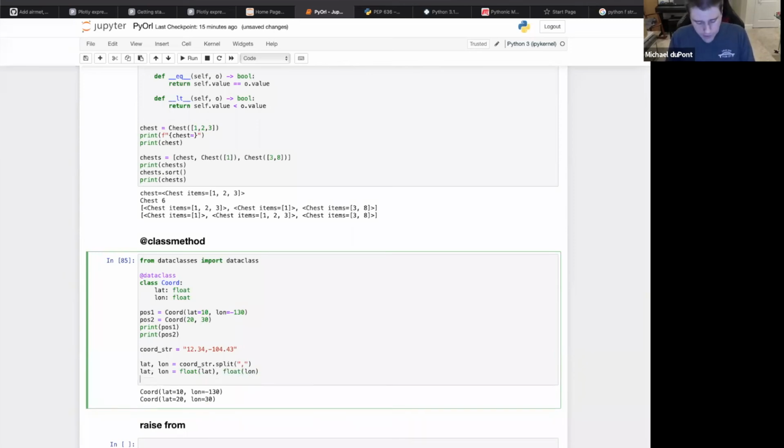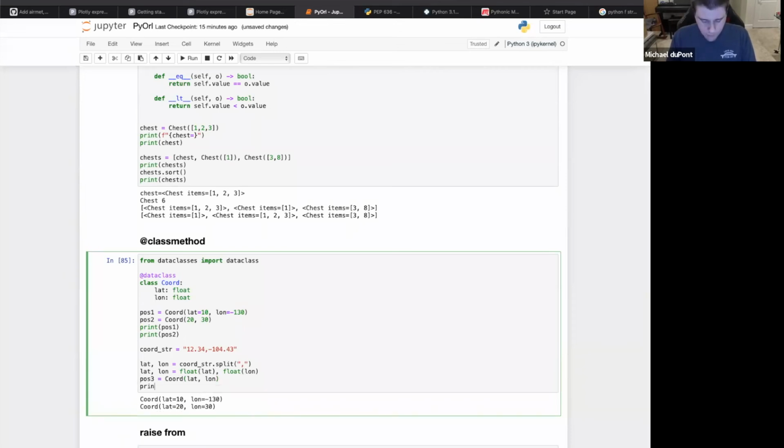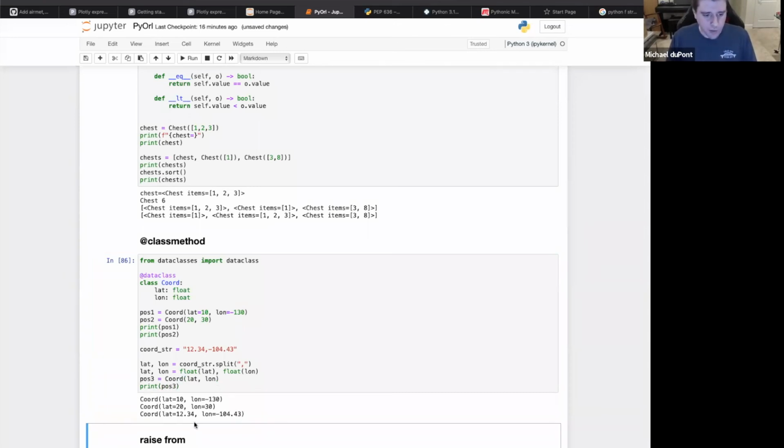And now we can say post3 equals our Coord of lat and lon. That works, but we have to do this every time, maybe in multiple places in our code. Just to see that it does work. Cool. We have a third coordinate, lat lon.